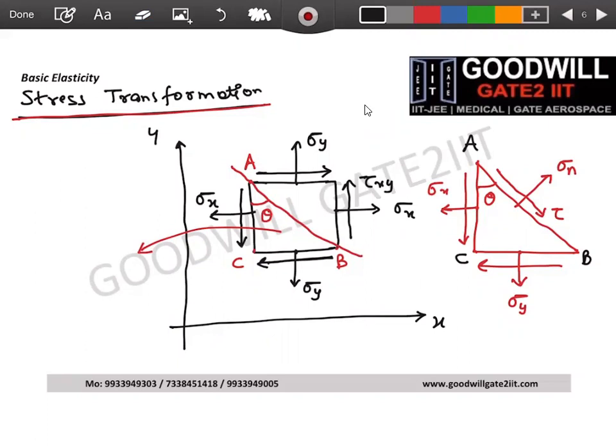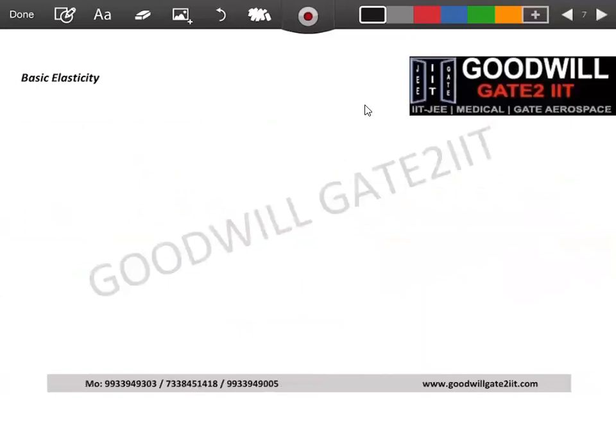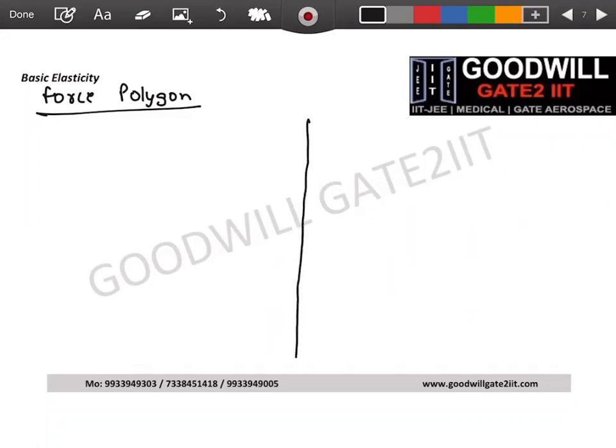So what I'm going to do, guys, is draw a force polygon here. Now, what do you mean by force polygon? A force polygon looks something like this. You have a vertical axis, which is our y-axis, and a horizontal axis, which is the x-axis. Now I'm drawing two additional lines here. Guys, please stop me at any point whenever you have a doubt.